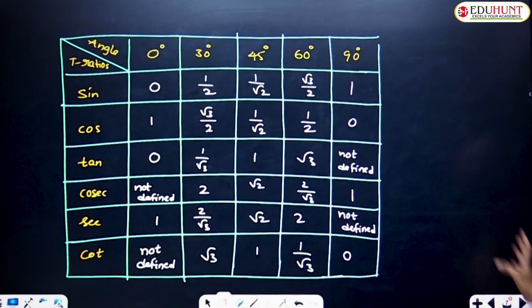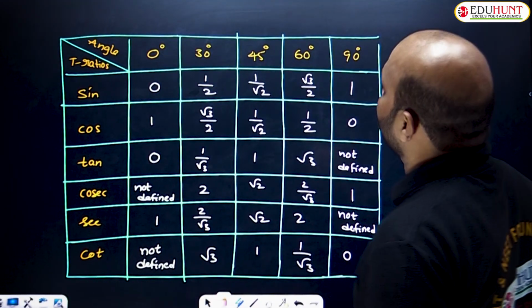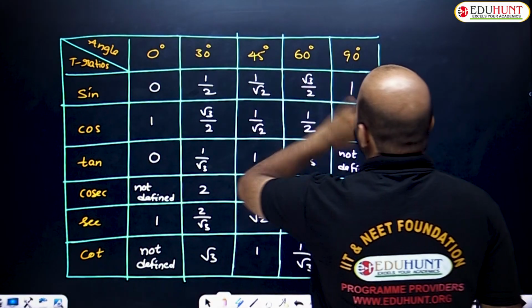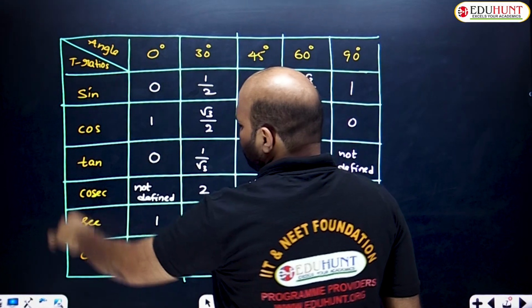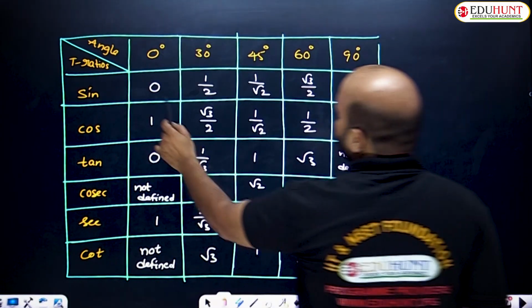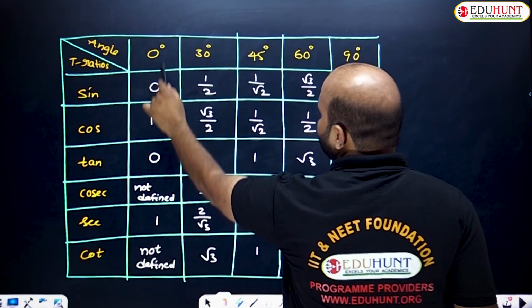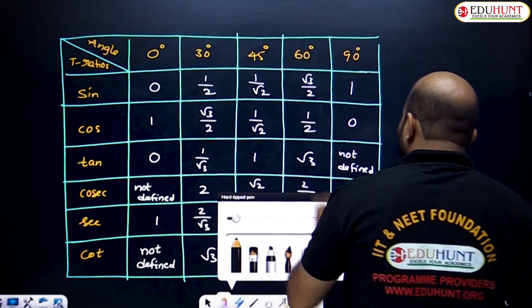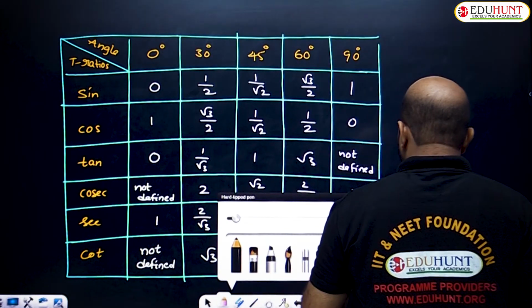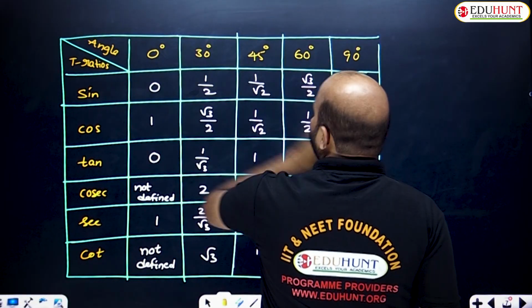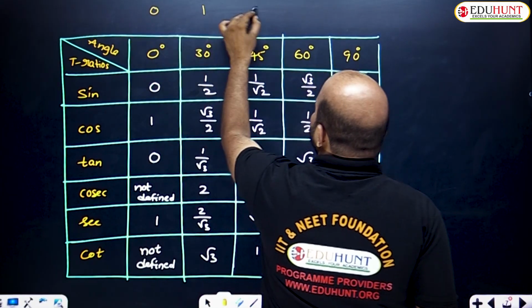Am I clear? So again we have to focus on the table, the trigonometric table: angle and t ratios. We can verify it. Theta takes 0 degree, 30, 45, 60 and 90, and the t ratios are sine, cos, tan, cosecant, secant and cot. Take the first one, sine theta: 0, 30, 45, 60 and 90. How can we easily remember these values? Clearly we need to verify it here. From 0 to 90 there are 5 values. Let me take them as 0, 1, 2.